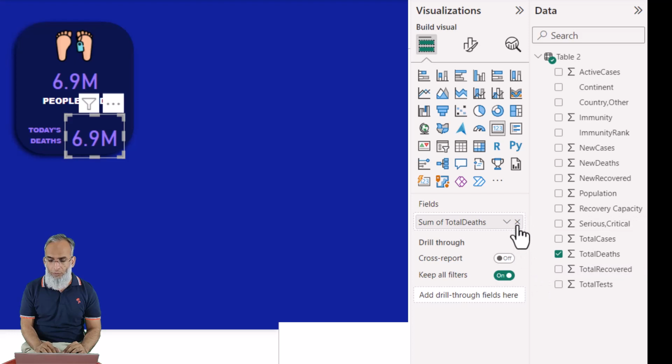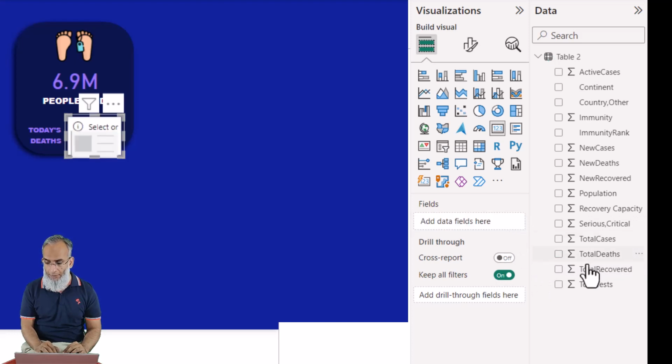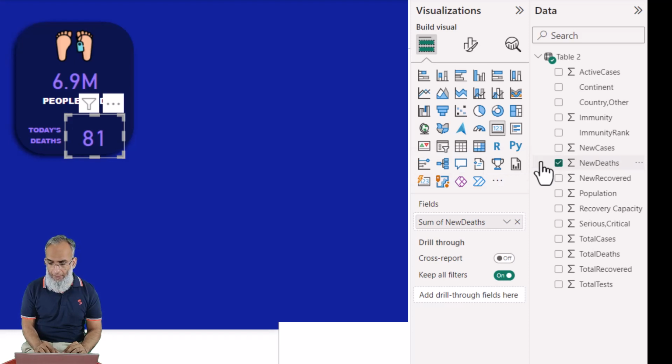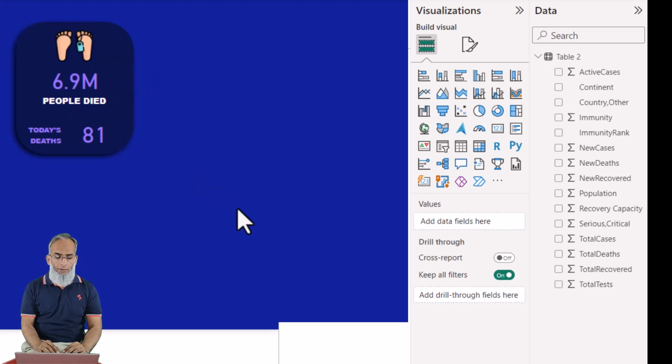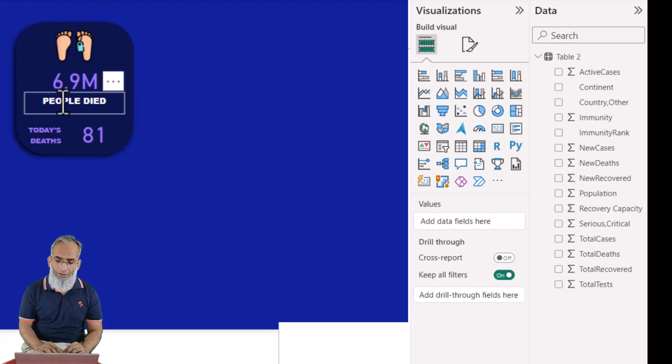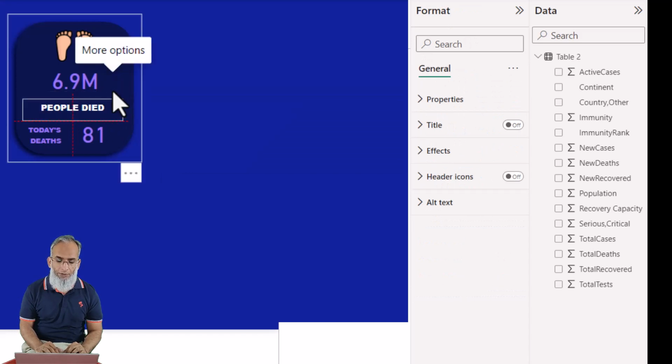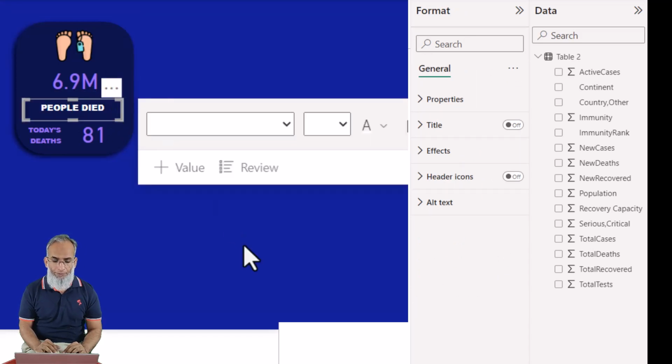Now, instead of the total deaths, we are going to select the deaths today or new deaths. And so our first visual is ready, which is basically displaying the total number of unfortunate people who died during Corona.